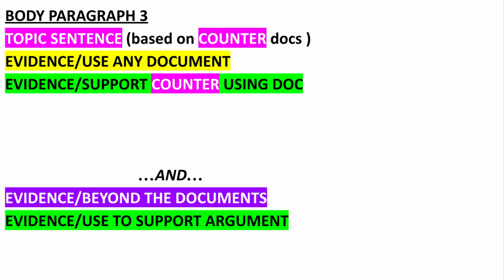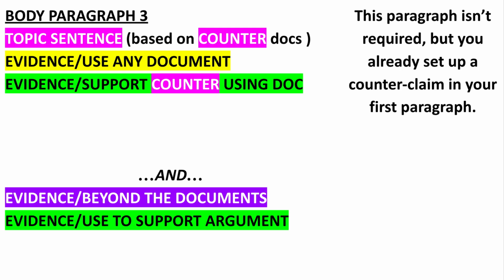We would have a topic sentence that's based on the third group of documents, the documents that don't agree with us automatically. Same pattern: use a document and use it to support this counter view. That rubric point says that if this is our path, we also have to have some evidence beyond the documents that points in this other direction. So if you can think of something that would be good evidence that wouldn't support you but would support this alternate view, you'll have to introduce that. You could, of course, do the happy sourcing as well, but you don't have to.